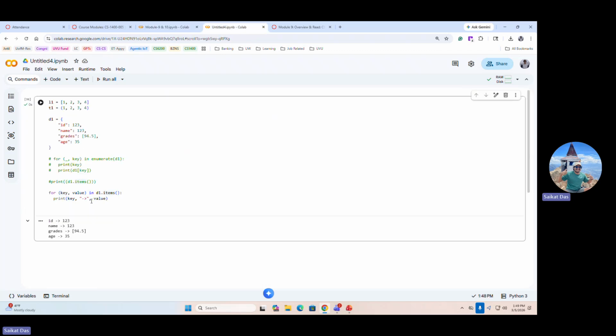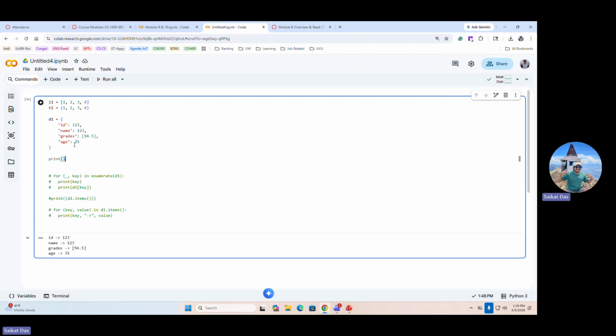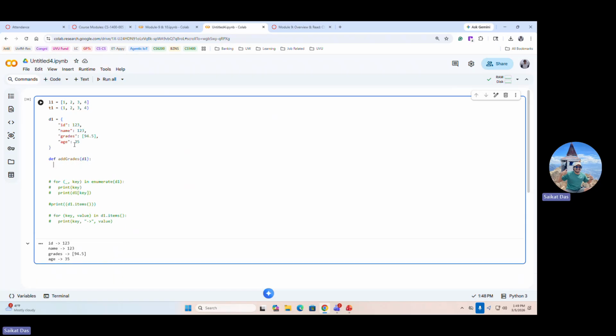You can also check whether the key is not there. So whenever we are printing, or maybe here's my function, add grades. I'm passing the whole dictionary and I would like to grade you.